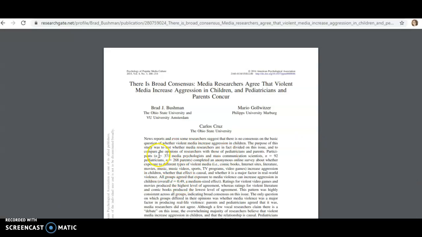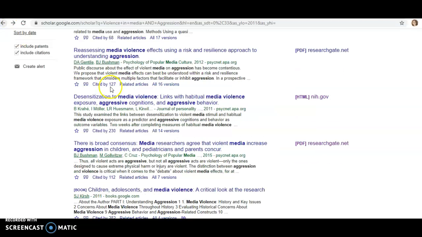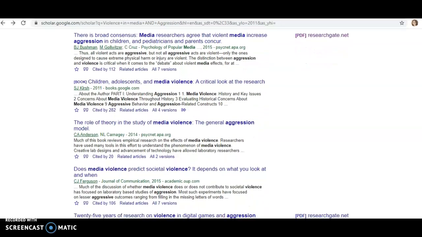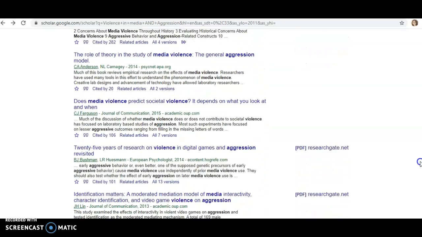All right, let's check out this one. Here it looks like another good one. N equals 371. So this one looks like the purpose of this study was to test the participants. They go on to talk about how many participants. Another great primary research. I'm trying to find an example of not primary research, and I'm getting all primary research. You might find it a little bit harder.